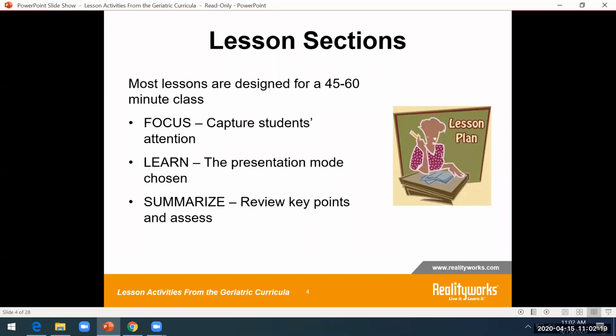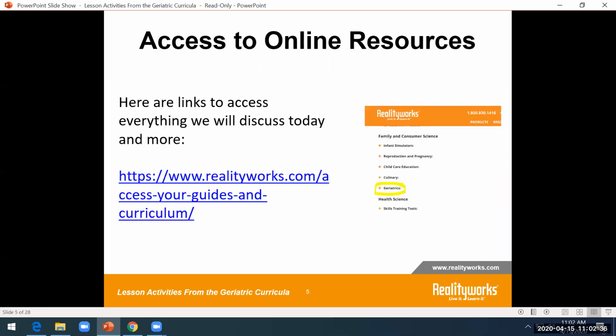And then the lessons will wrap up with a summary or a review type of activity. It might be a short quiz. It could be posing a key question that they have to ponder and answer. But these are basically the 3 sections that are in all of the lessons. So once you see how one lesson is laid out, all of them will look familiar thereafter.